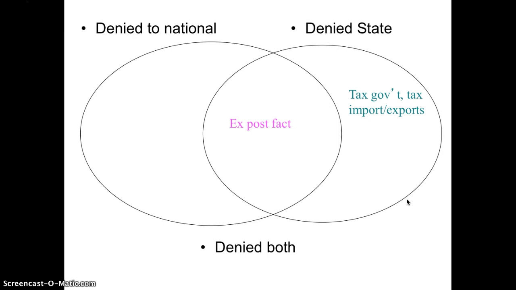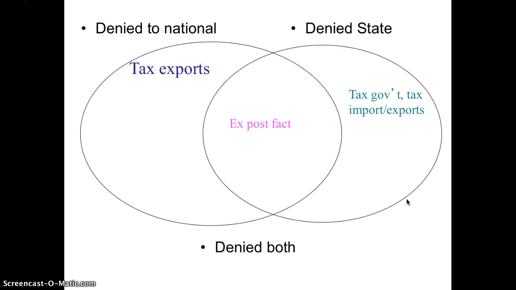Ex post facto laws are denied to both. An ex post facto law is one where you make a law today and you aren't allowed to punish somebody who maybe broke that law before it was a law, such as maybe today they're going to make a law that makes beards illegal. We can't punish somebody for having a beard yesterday.